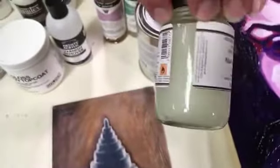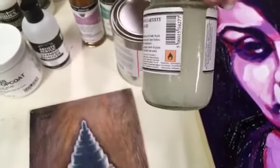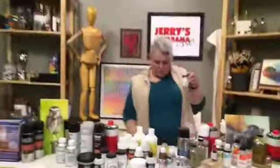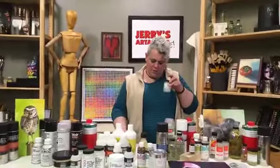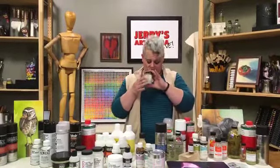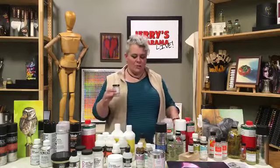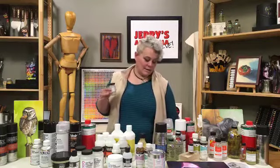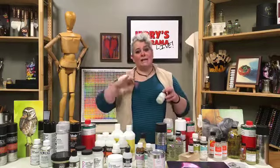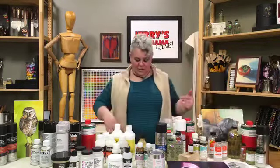Before you use one of these beeswax based varnishes, you need to put it in a little pan of hot water on the stove, like a double boiler. You don't boil it, just bring it up to right under a boil. It's beeswax with Portuguese turpentine. So you let that heat up, it turns clear, and you apply 1 thin coat. It dries in minutes, but you want to do it really thin so it's not over-matting parts of your painting. So there's a final varnish like that you can use.